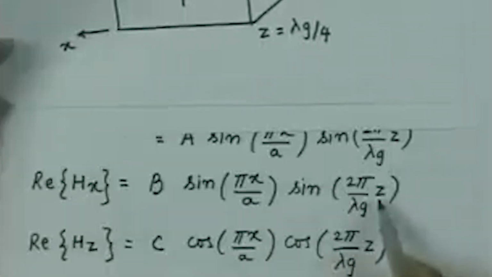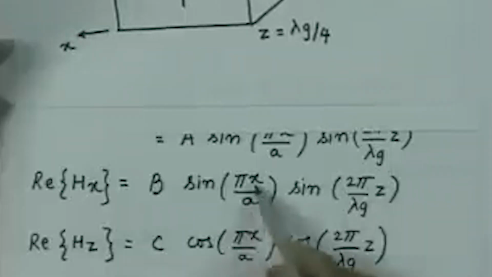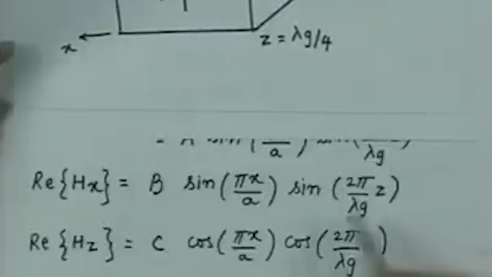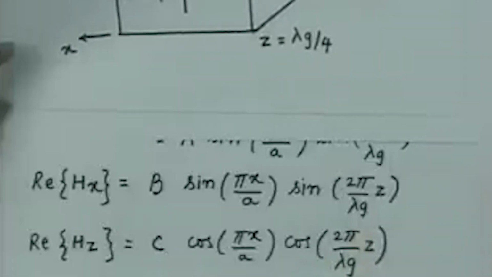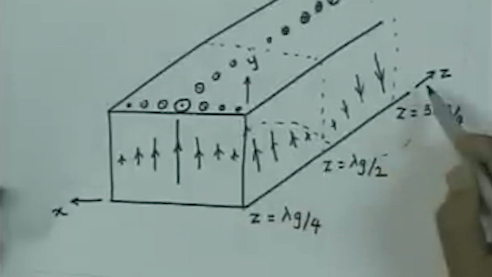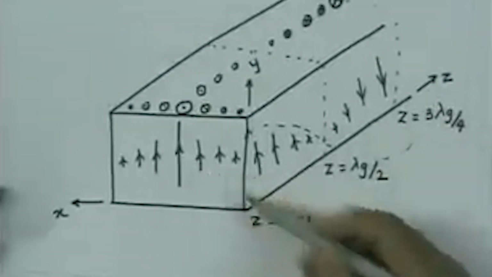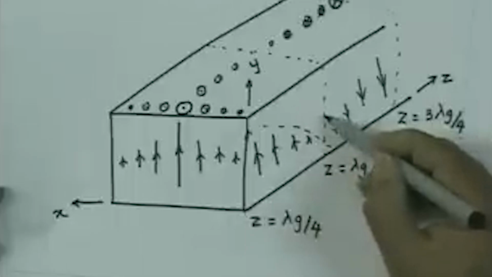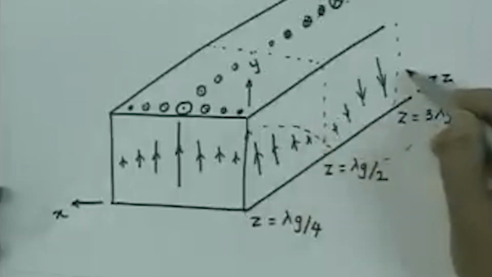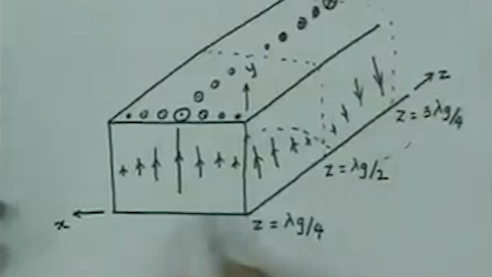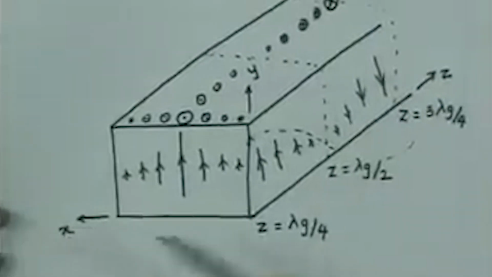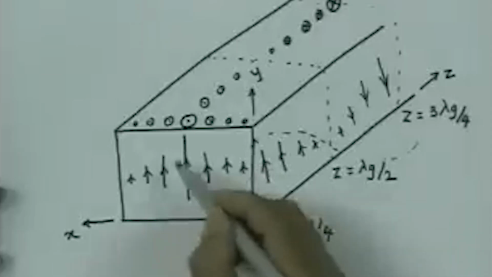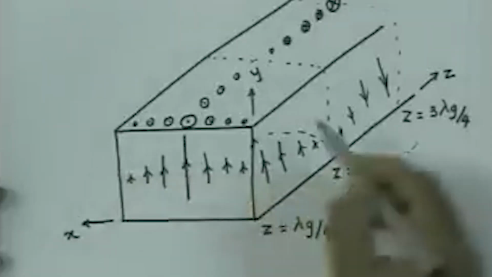So, you see that from here. It is quadrature in x because these two are sine and cos functions, but it is also quadrature in z. Along the z direction, where Hx is maximum, which is this location, Hz is 0, and Hz will become maximum here, and 0 here. In the x direction also it is in quadrature. So, Hz will become maximum here at this location, 0 here, and maximum here at this plane.